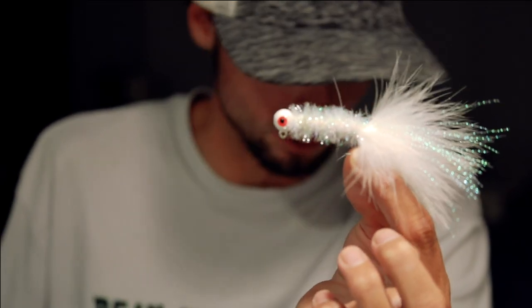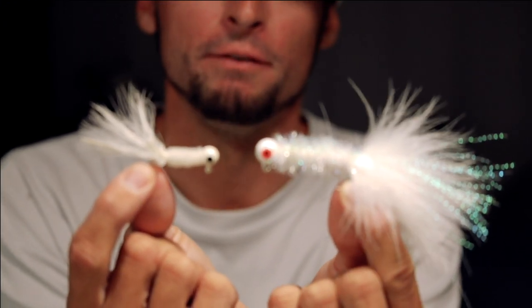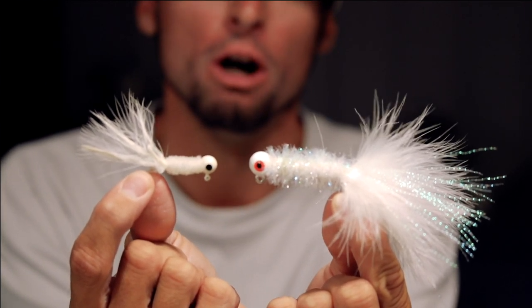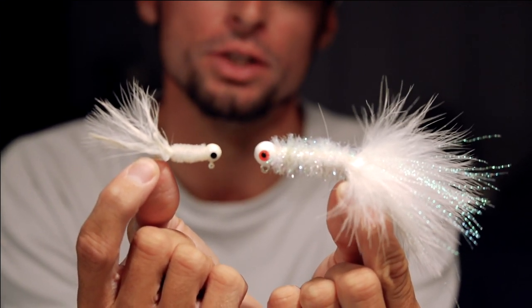Saltwater marabou jig. All right. Look at that. So I have a much heavier jig head for castability and for it to sink quicker. Also with the heavier round jig head, when you jig it, it will get a lot more action because of the heavier jig head.